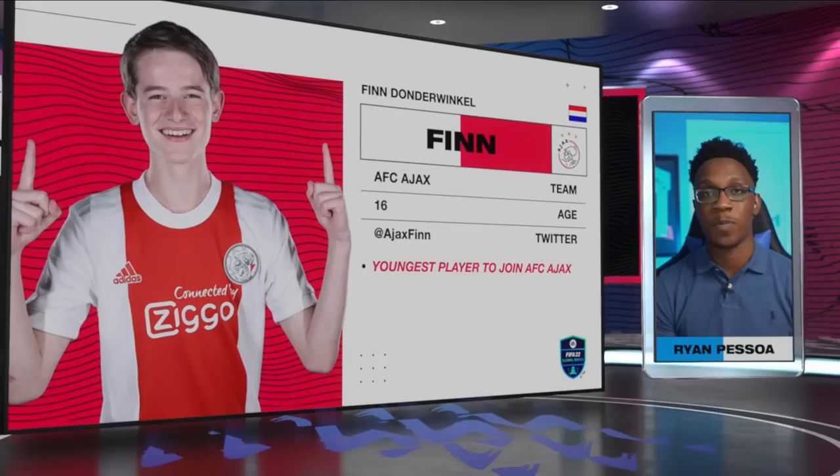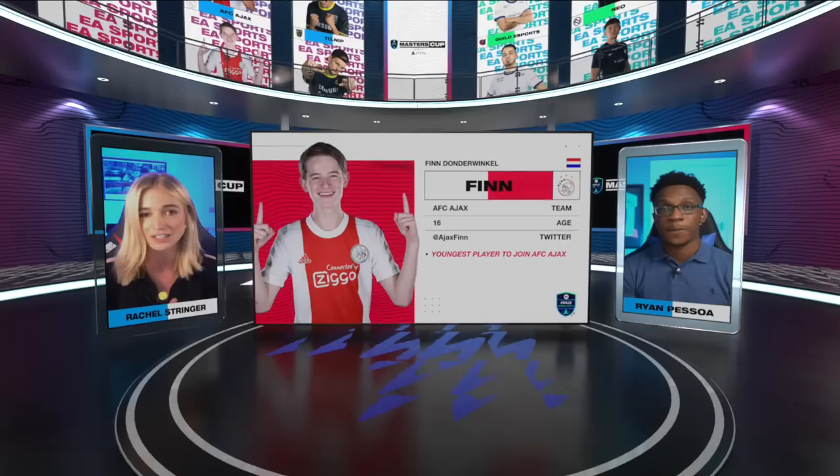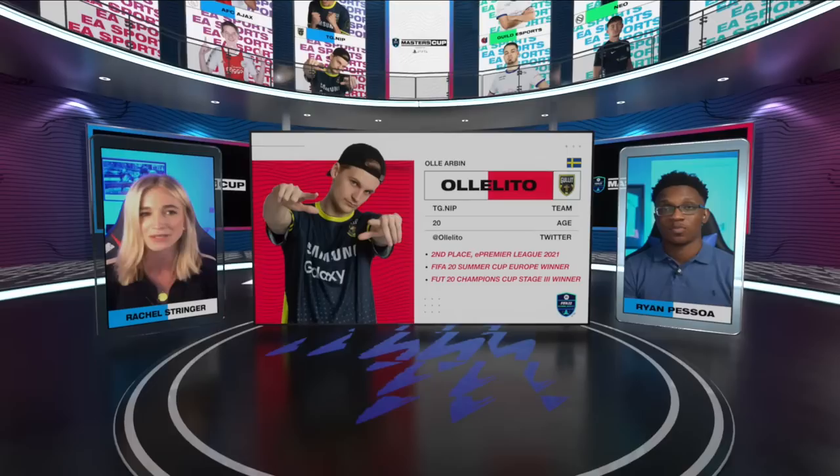Yeah, I love that he got on that Ajax roster, didn't he? By actually going through a bit of a competition, the Zigo e-battle. Yeah. So I absolutely love that story from Finn. Ryan, let's have a look at their opponents then today. Team Hullet, Ninjas in Pyjamas. I mean, they've got quite the team, haven't they?